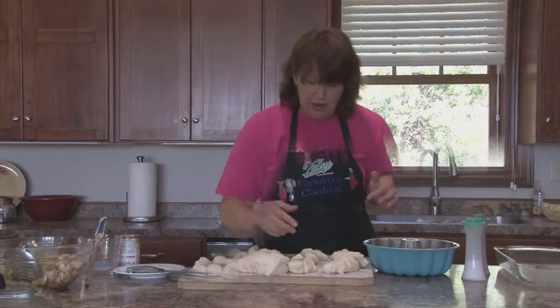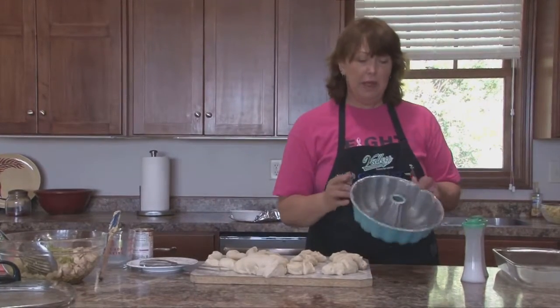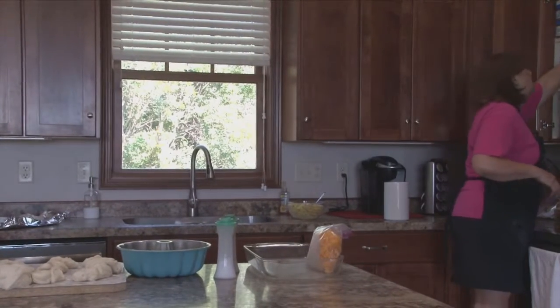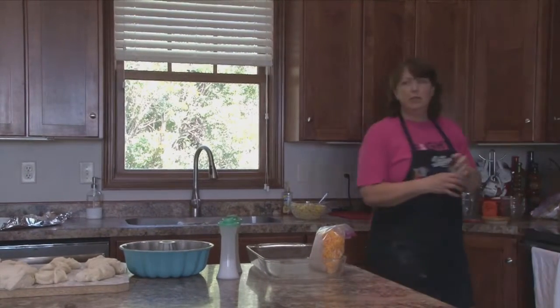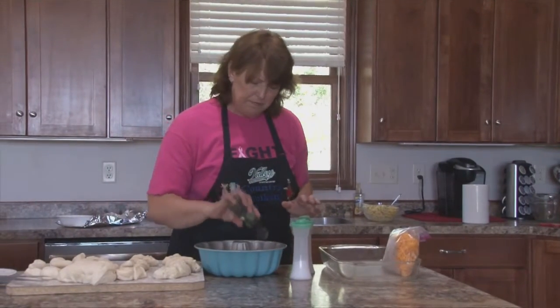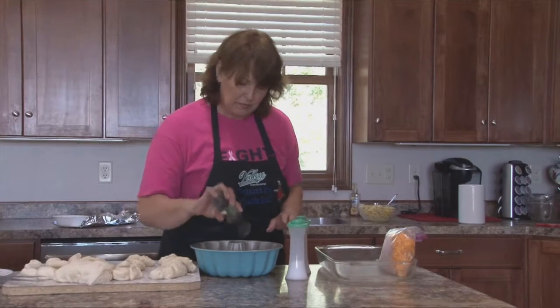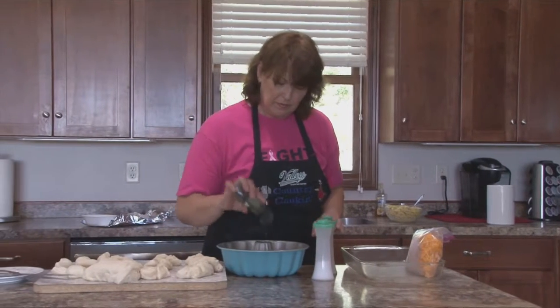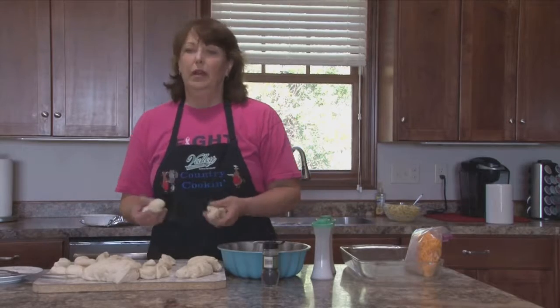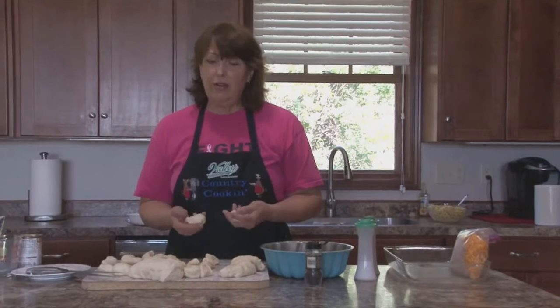the bread. So I have a bundt pan that I have greased well. I'm going to put about a half teaspoon of poppy seed in the bottom. And then the dough calls for 2 tubes of refrigerated French bread dough. They're 11 ounces each. They did not have it in our store.